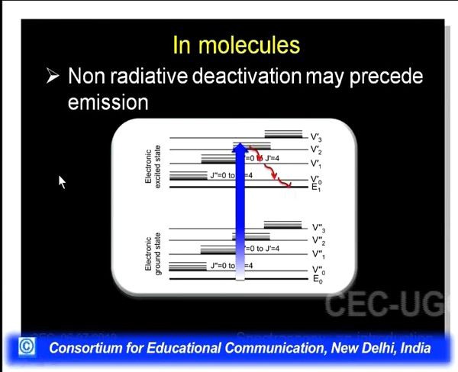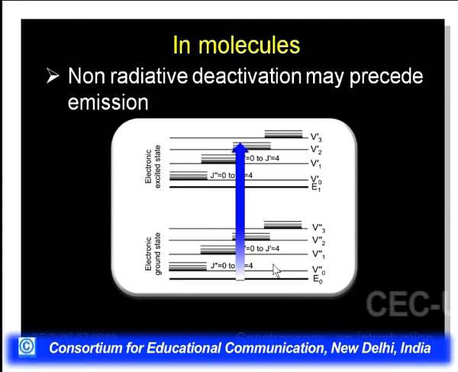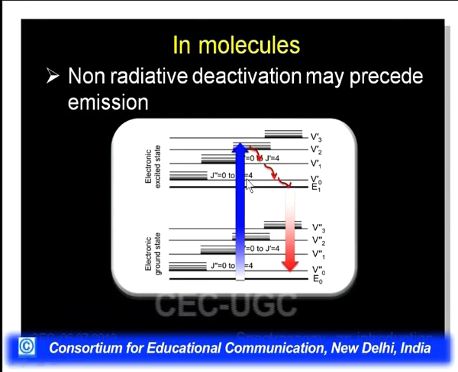Okay, have you been able to notice this? Let me go back again. What we had is a system which has been excited. Then, given some time, this system can relax down. What we have noticed here is the system was in this level, electronically, vibrationally, as well as rotationally excited. But it just collides with the surrounding molecules, gives out energy, and comes down. It is something like a vibrational relaxation that takes place, it comes down to a lower energy level, and then from this level, when it comes down, it gives a photon. The radiative emission is happening over here. So, this is the meaning of when I say the deactivation is non-radiative to begin with, in part. And then thereafter, there is a radiative emission.